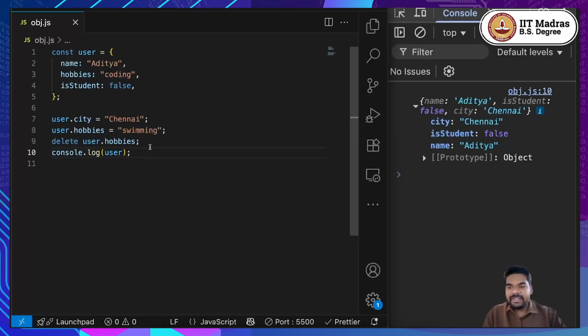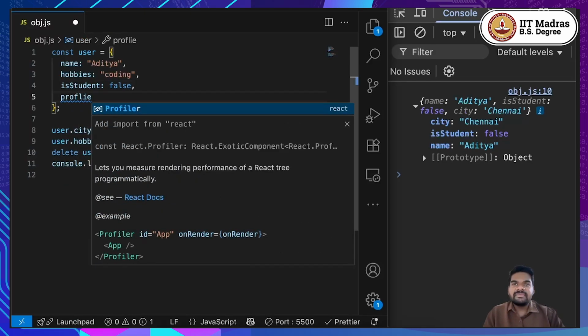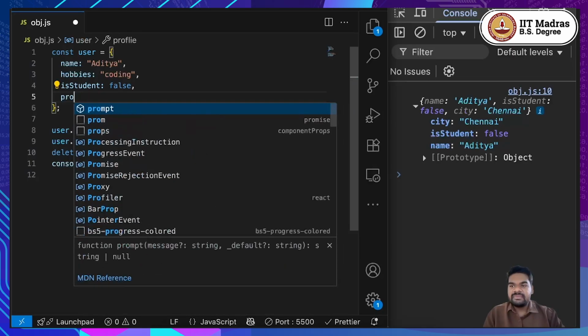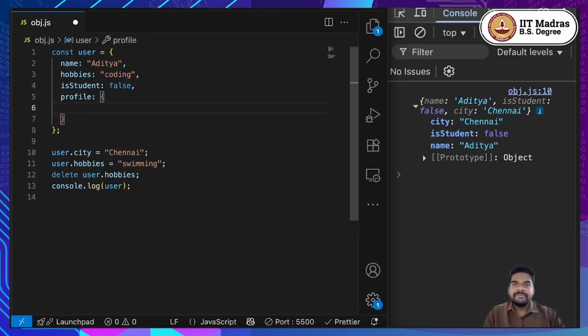Now here's something wild. Remember we said the values can be anything, they can be objects as well. So let's create a value that is an object. So let's have a profile. That is another object.